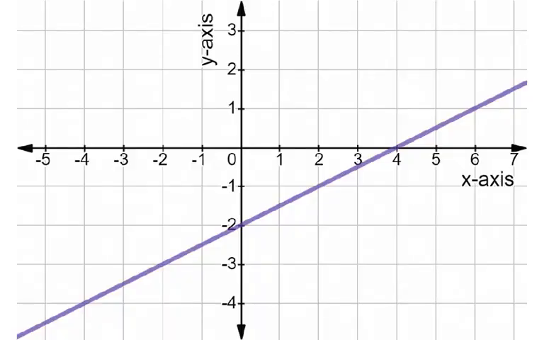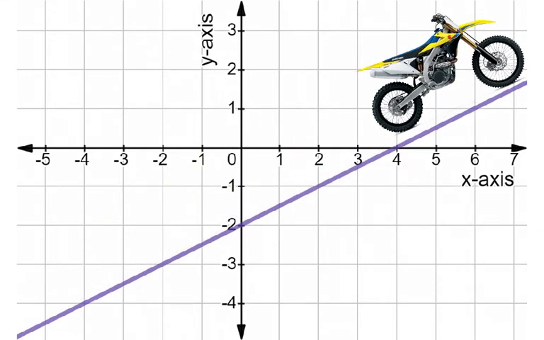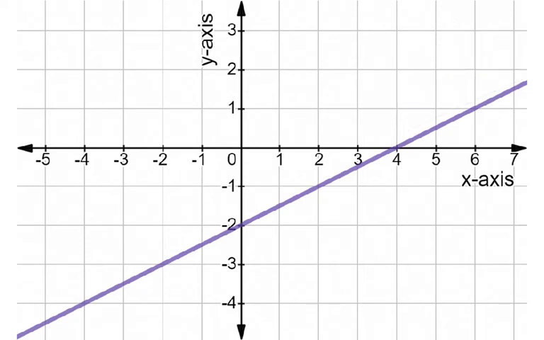So what you'll see today is lines that aren't proportional. You know that this line does not go through the origin, so it's not proportional. However, it is a straight line, and straight lines do have slope. You can look at this line and you can say it's a positive slope, because if I put myself on it on a dirt bike, and moved left to right, I'd be going uphill. It's increasing, so it's a positive slope. But what actually is the slope, and how do I find it from this graph? Let's go ahead and learn how to do that today.